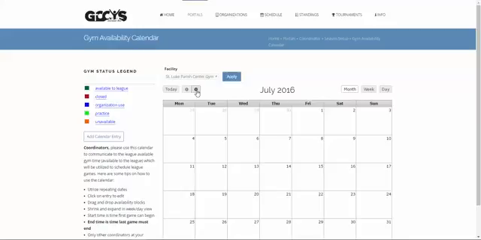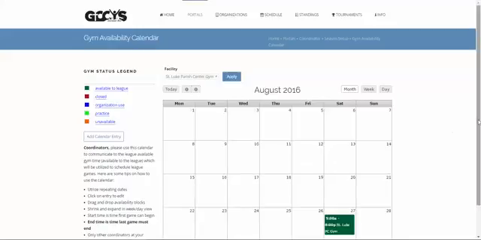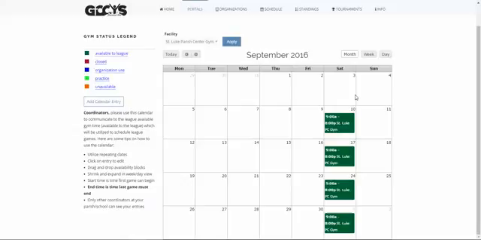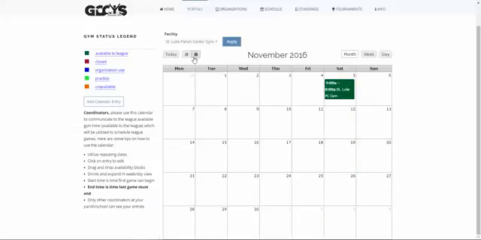We started this in August, so let's come here. Okay, so now you see in this box here that from 9 a.m. to 8 p.m. starting on Saturday the 27th, the St. Luke Parish Center Gym is available. You see the green color of the box. You see on Saturday, September 3rd, there is no availability as we specified, and then on the other Saturdays there is availability as well.